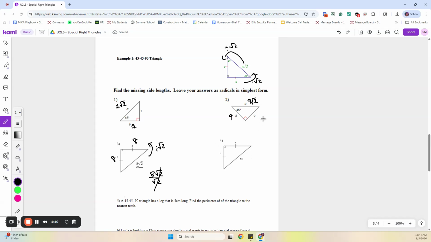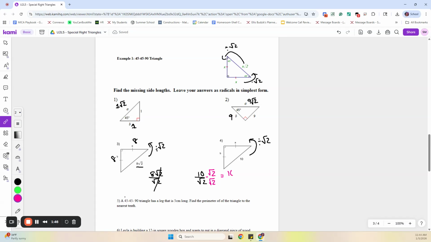And then for number 4, same thing. They're giving us our hypotenuse, which is 10. In order to go backwards, I'm going to divide by root 2. This one's a little bit trickier because I don't have anything to cancel out like I did in the last one. So what we're going to have to do is rationalize this. In order to rationalize this fraction, which means we want the denominator to be free of radicals, we don't want any square roots in the bottom, I'm going to multiply by that radical. I'm going to multiply by root 2, multiply by root 2 to simplify.